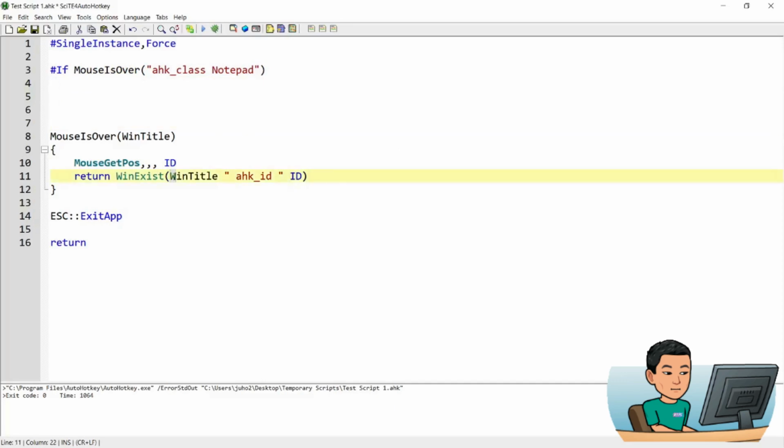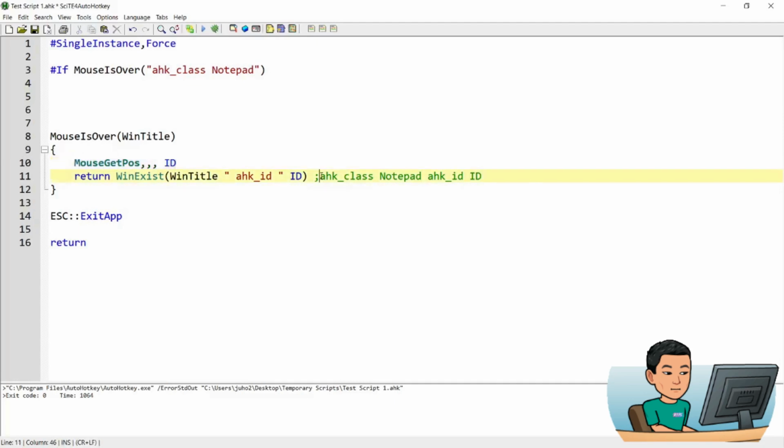Now, if there is a window that is identified by this command, then it's going to return a value that represents the ID of that window. And when that gets returned back to this line, the third line here, the if statement will be met and the hotkeys underneath will be able to run. Now, this basically gets converted into that AutoHotkey ID, and then the value, the string that represents the ID of the window that was underneath your mouse cursor at this point.